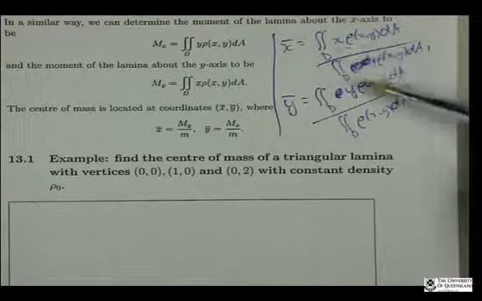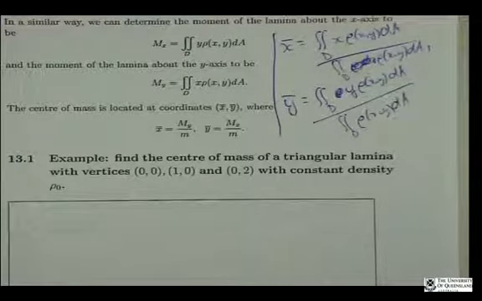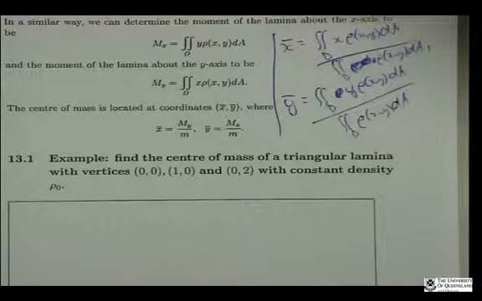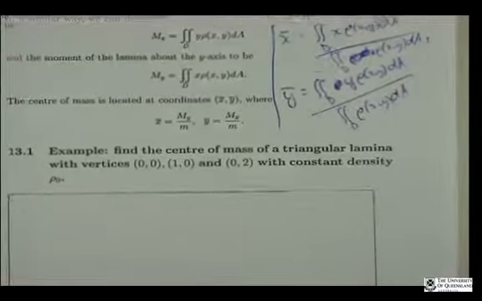note that the region of integration is always the same. So up till now I've been saying the hardest thing you'll have to do in these calculations of evaluating a double integral is to work out an expression for the region of integration that allows you to apply Fubini's theorem. Fortunately, because it's the same region of integration for all the integrals that appear in these formulae, you only have to do that once. So even though there are 3 integrals, you only have to work out the region once.